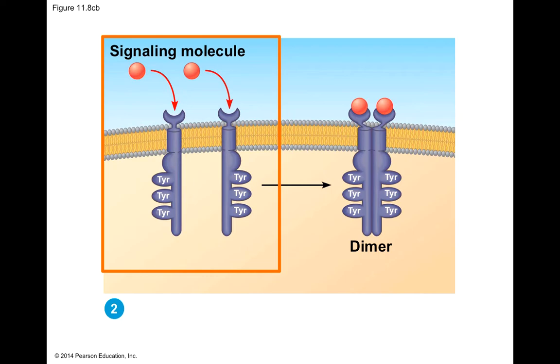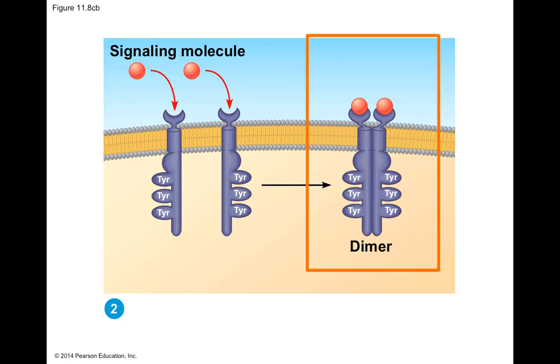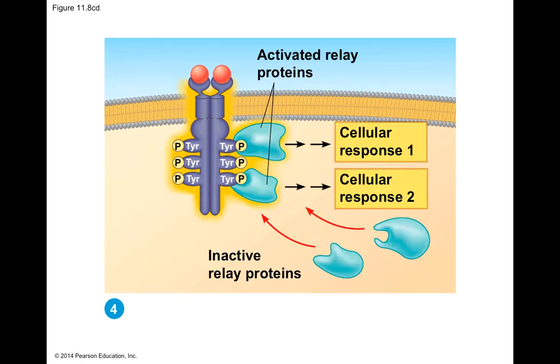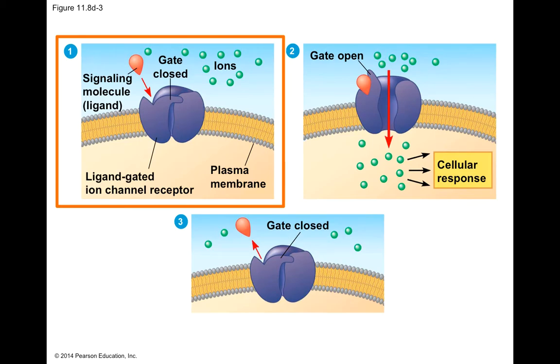When two ligands come around and bind to both monomers, the monomers will slide together to form an active dimer. The next step is to phosphorylate the tyrosines, which is done through ATP giving up its third phosphate, and the phosphates attaching to the tyrosines. This makes the kinase primed and ready to do work. These tyrosines can now activate other molecules in the pathway. Please note that these 6 tyrosines can activate the same molecule 6 times, totally amplifying the pathway, or activate multiple pathways at one time.